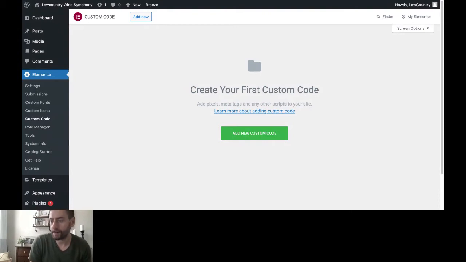What's interesting though, I just heard from a designer, and this might put a wrinkle into Elementor being able to do this, that unless you have a purchased copy of Adobe fonts, you're not going to be able to use Adobe at all. That's true.